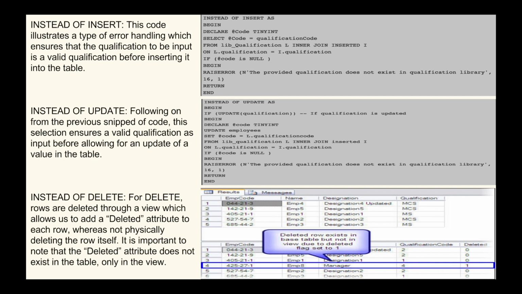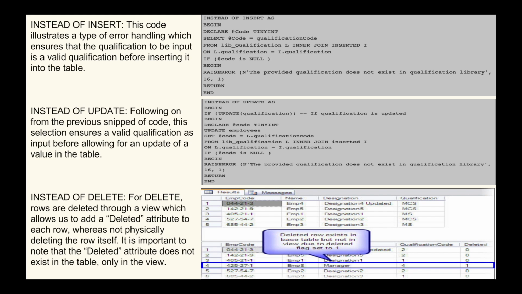To illustrate the instead of insert, instead of update, and instead of delete commands, I will be using a scenario which is an employee database, which includes the qualification obtained by the employee.